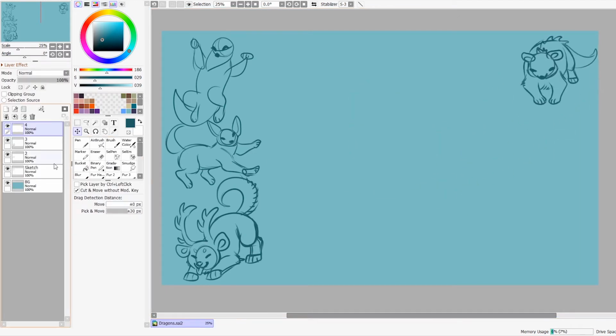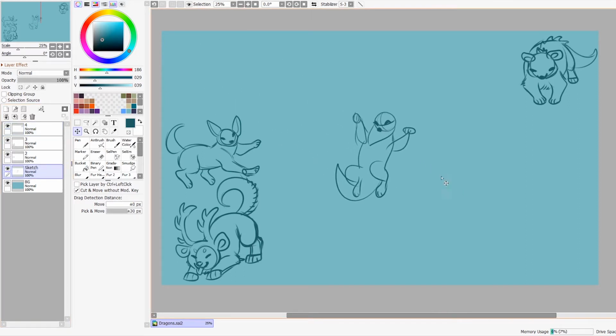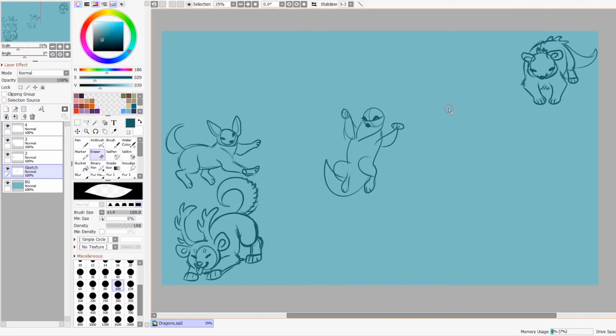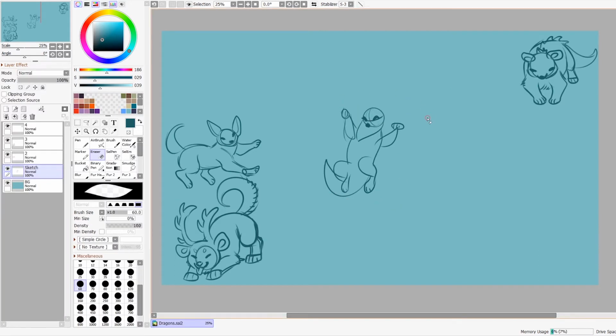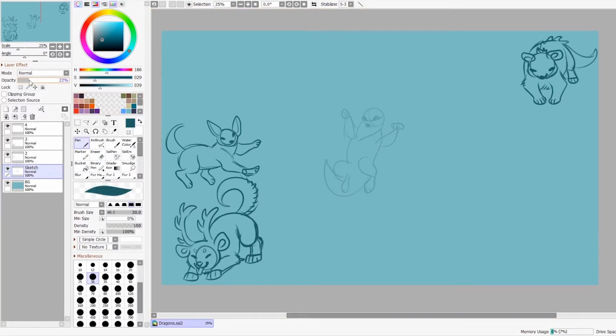So let's go back to the first thing we did. So I have a good general idea of where this is going, then I can play with it more. So something over here. I can play with the angle, get it more dynamic. I don't know. I think I actually like it better as it was. I think that's fine. So turn down the opacity on that one and start with another sketch on top of it.